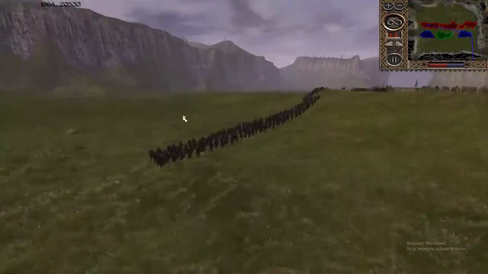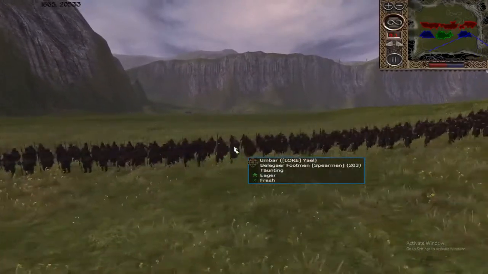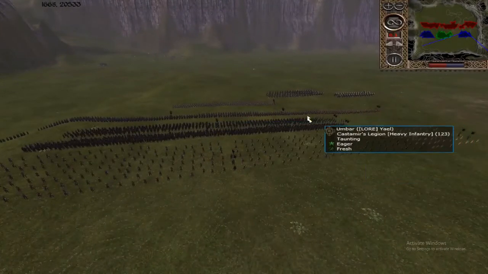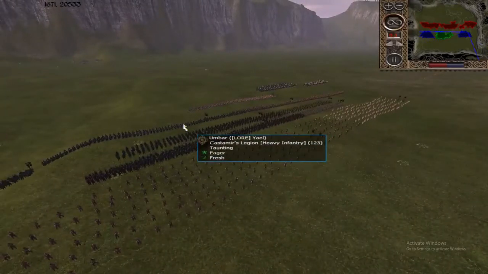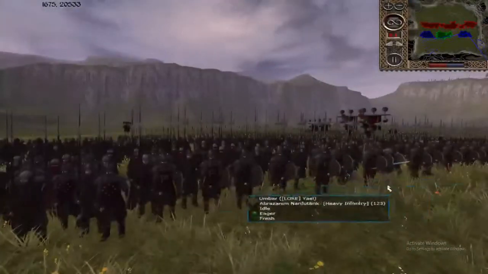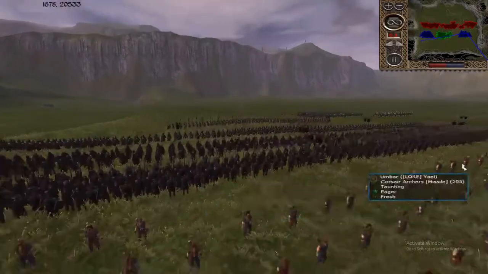Yeah, dude. So, for Umbar, commanded by Yale, he's bringing some Belager footmen. He's got a couple units of those with some Corsair archers, in loose formation. Casimir's Legion in the back. I think he's got some halberds in there, right behind his archers. Yes, he does. I think he's got some heavy infantry and some halberds in the front as well.